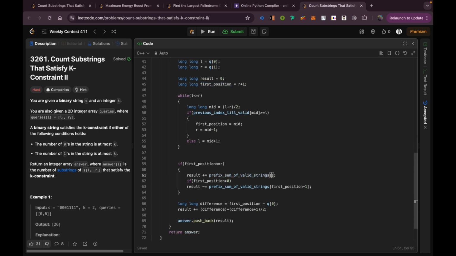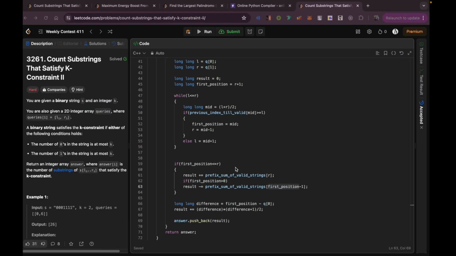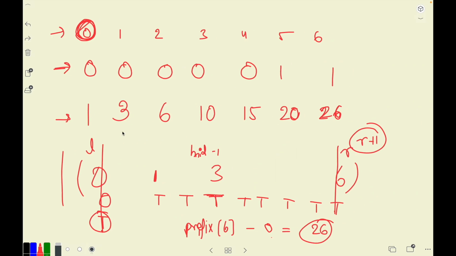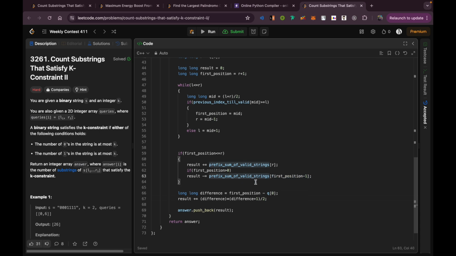I simply want to first calculate the result of prefix sum till R, add that. And if the first position is there, then subtract from that the prefix at first position minus 1. So basically if you calculate prefix till 6 minus the prefix of whatever you could have calculated, you can only calculate that if the first position you found minus 1 is still greater than 0. If it is, then you're good to go, subtract that.